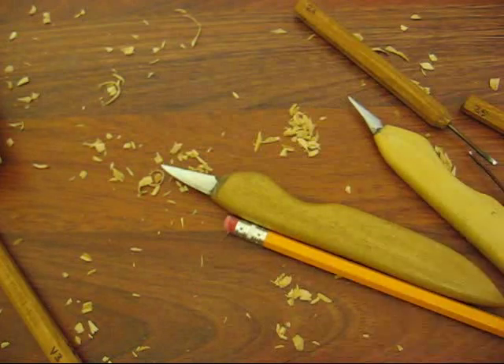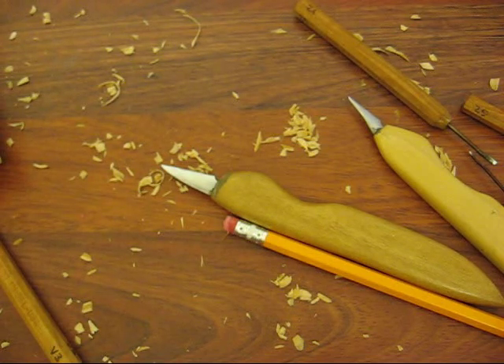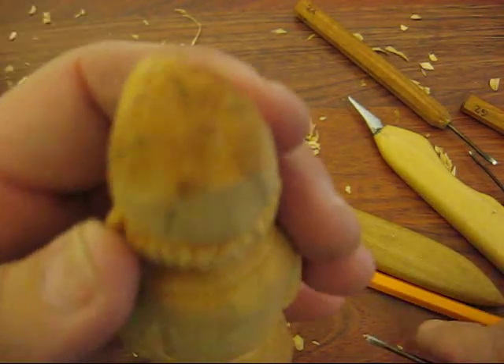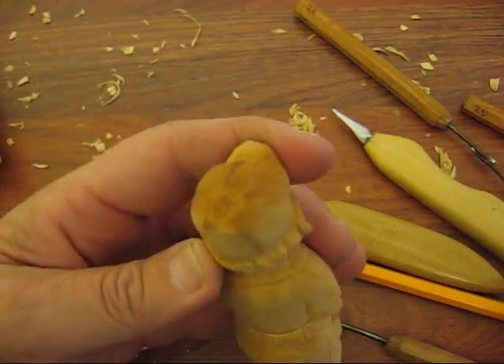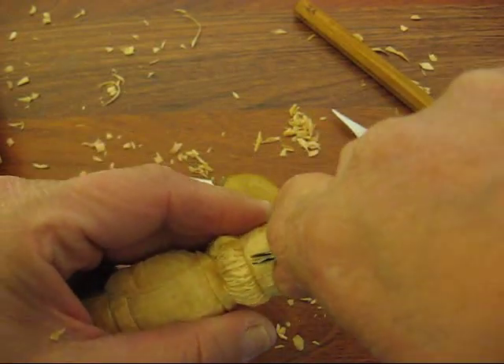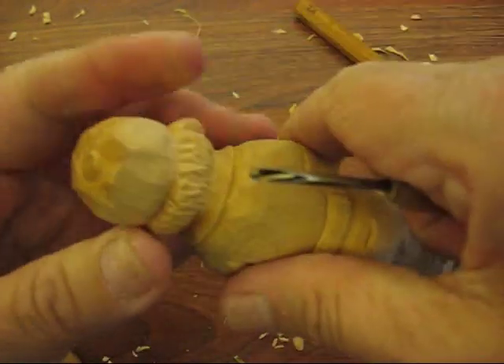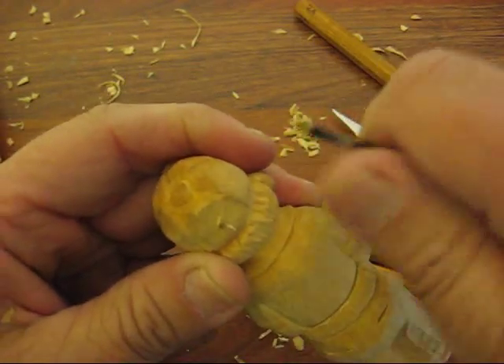Let me make that a little deeper back here. Just bear with me for a minute because I can't really see everything up there. I apologize for that, but I want to make sure I get it right. I sure don't want to ruin it at this point. It's kind of hard to ruin a carving — I mean, you can. If you happen to do something wrong, you're just going to have to revamp it somehow. So that's the knob I got on there now. Then I'm going to take the same v-tool and go up towards the hat and then down as the seam of the hat, just like so. And I'm going to do each one up to the knob.